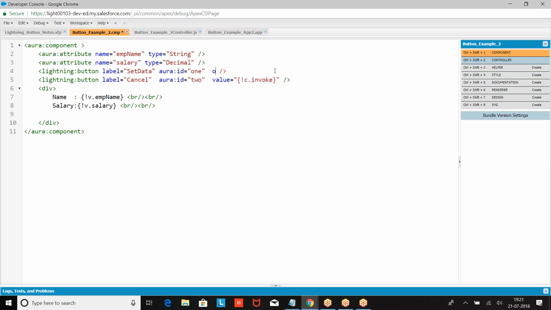It should be onclick. So I was using the Visualforce value here.